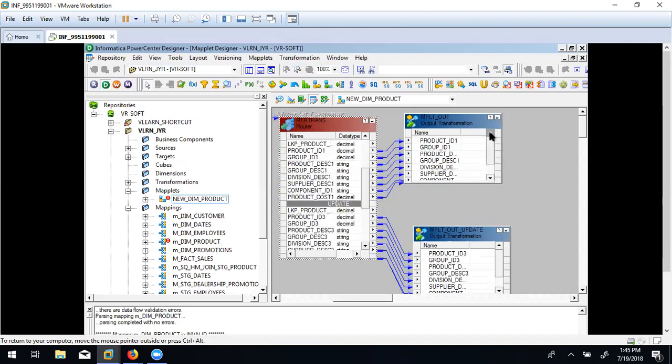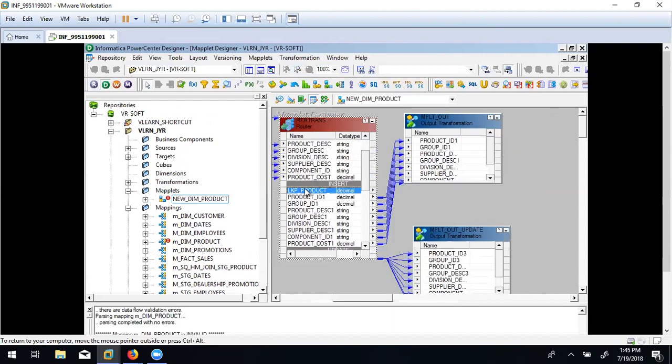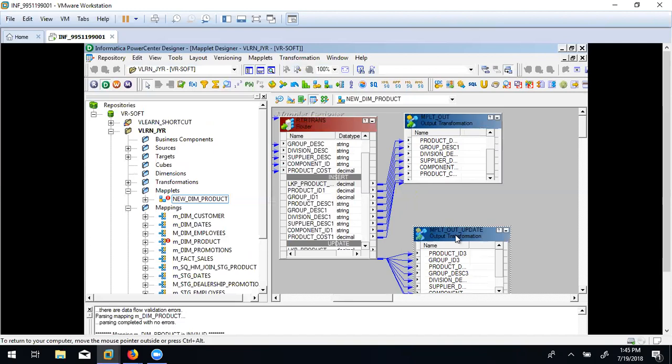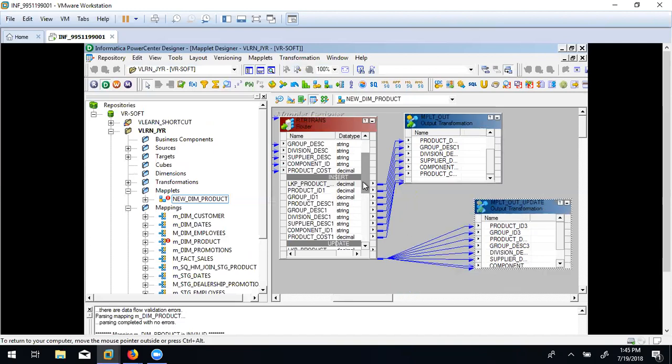I believe in the product ID also I need the key, right? Is this clear now?